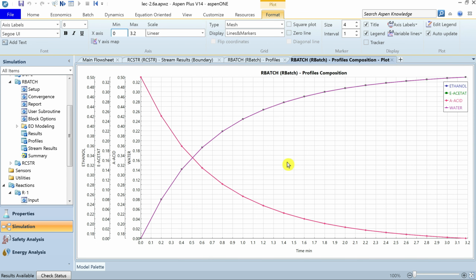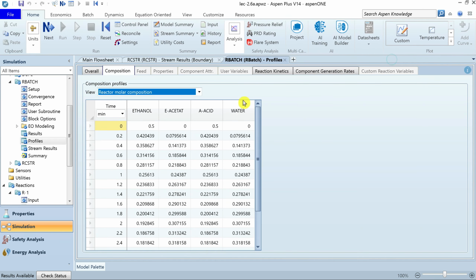So this is how the concentration or the composition changes over the time. You can notice at the very start, the products have the minimum composition, whereas the reactants have the maximum composition that is equal to the feed composition. Over the period of time, the reactant concentration drops, whereas the product composition increases until nearly equilibrium values. Let's have a look at the other results.